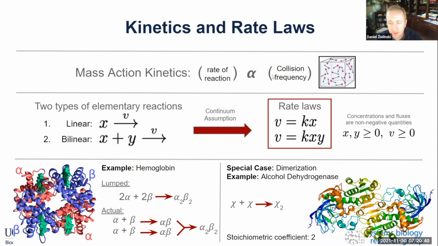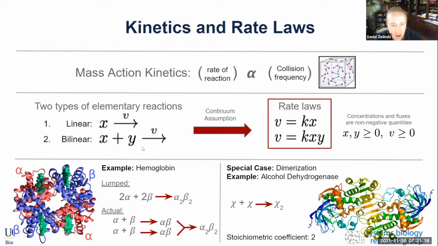So that's very intuitive that it would work like that, but that's the basis for what we call our rate law, which tells us how the reaction rate V depends on the metabolite concentrations X. So for a linear reaction, let's just say it's a decomposition, then you have some rate, and that rate is going to be proportional to your concentration X. And so we define this proportionality constant that we call the rate constant.